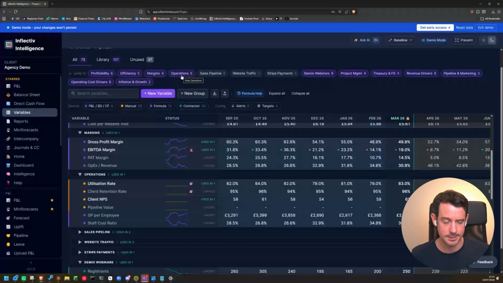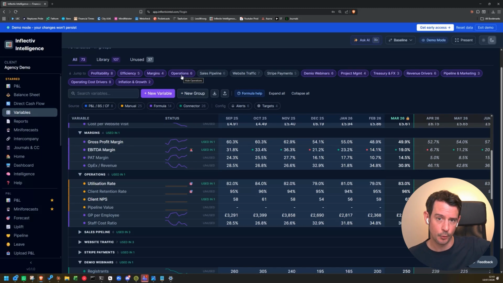And the good thing about this app is it pulls in data not just from finance software. So for example, Xero, QuickBooks, and Sage. It also pulls in data from other sources. So we can link up something like Google Analytics, and then the Google Analytics website data will flow through into this app in real time. So this app becomes one source of truth, both for finance data and non-finance data.